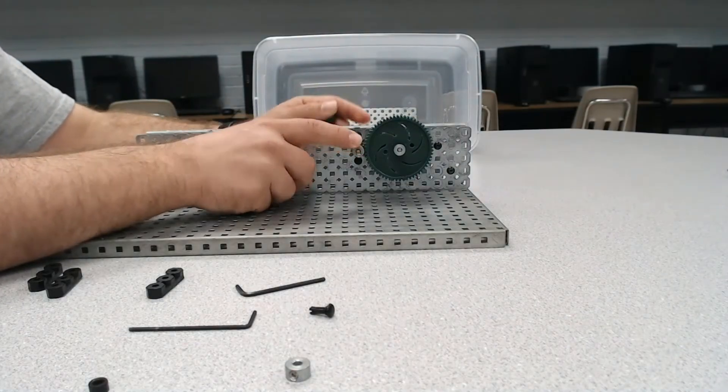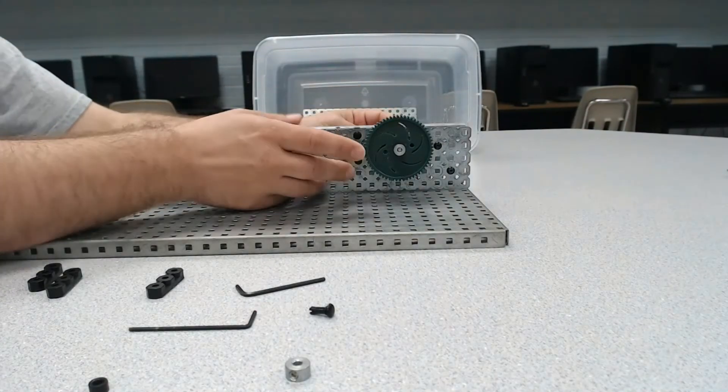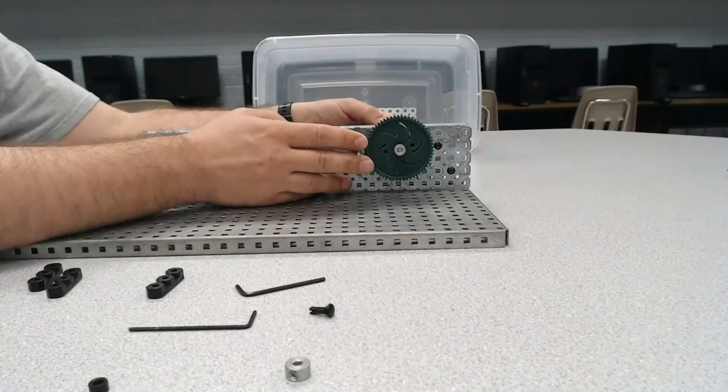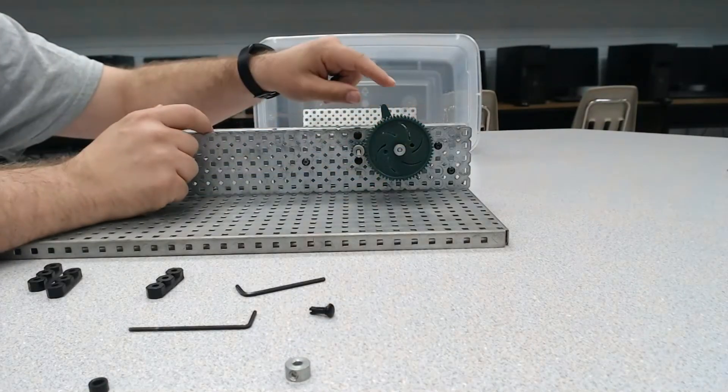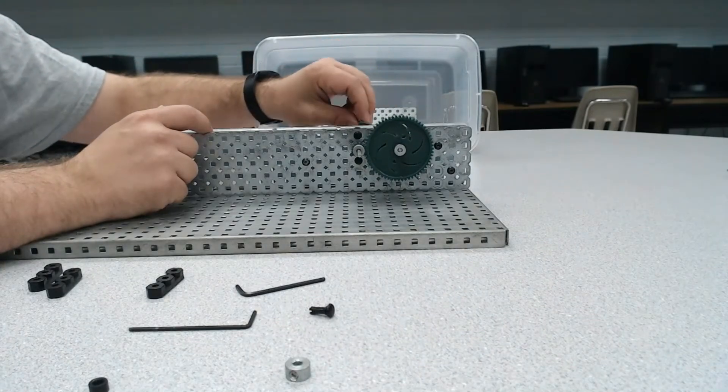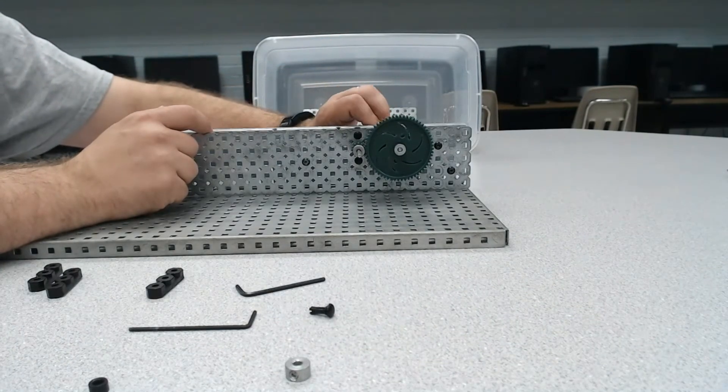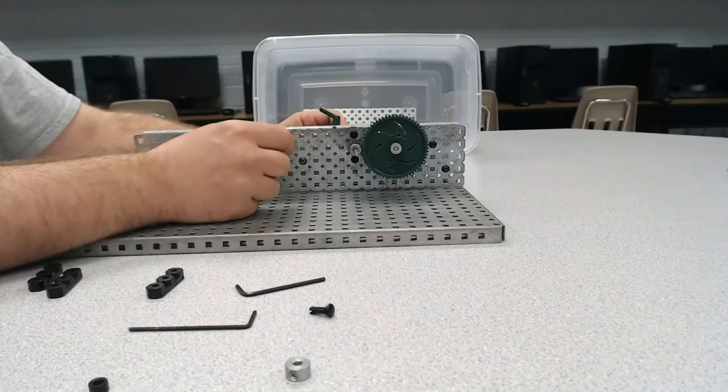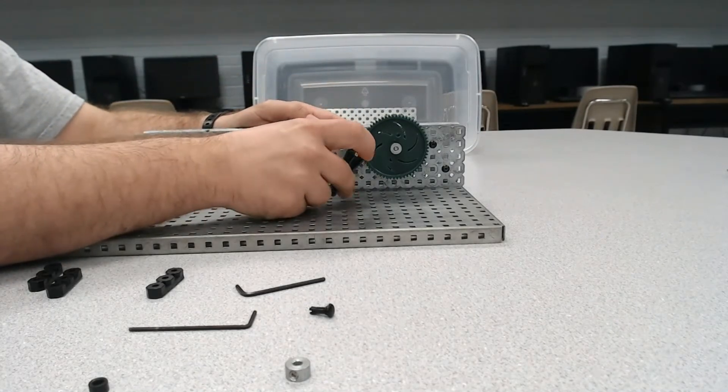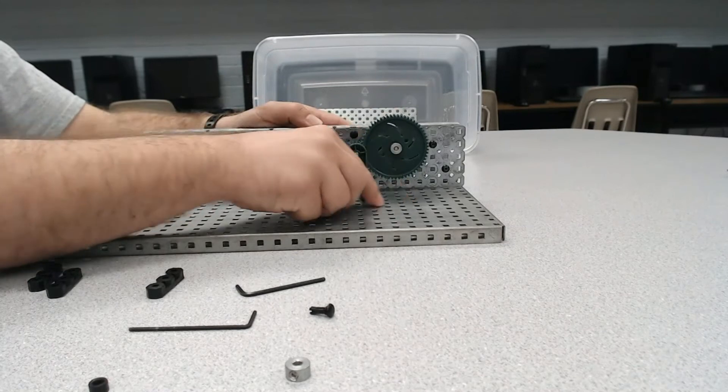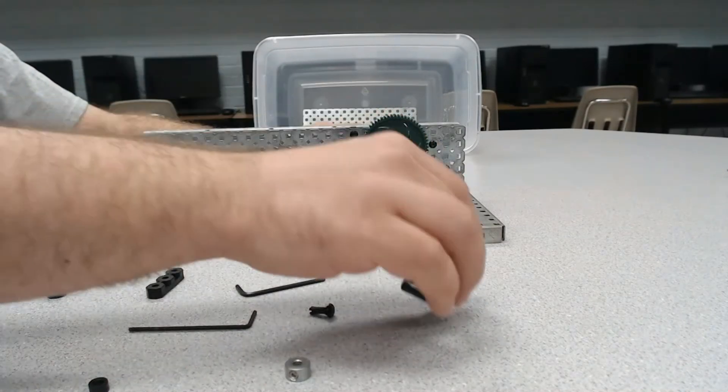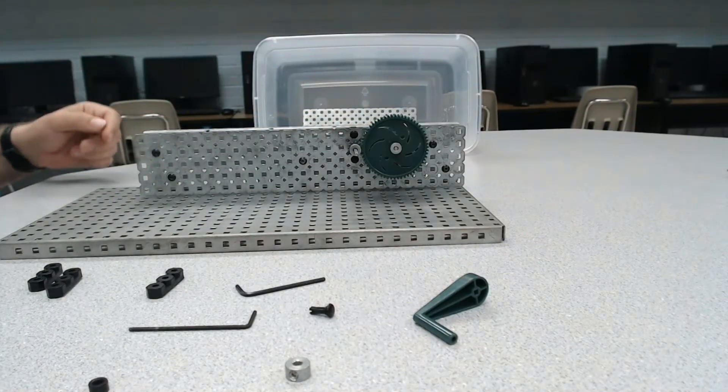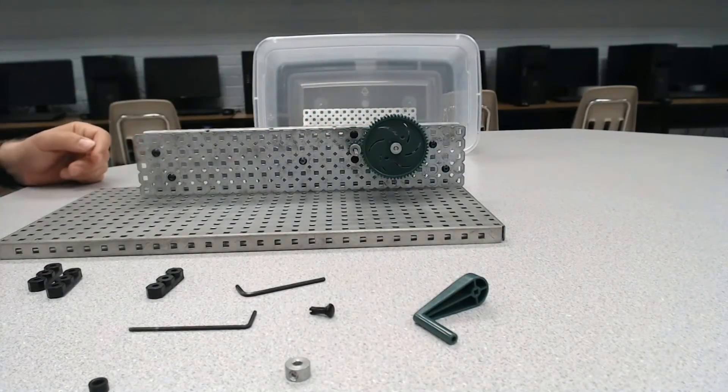Now the reason why this axle is sticking out: if I did not... I'm going to put the handle on this back axle over here, but I'm going to shove it in further, and here's what happens. It's hitting the other axle because these two are too close together. So if I wanted to see what happens when I turn this one, I can put the axle on the front instead of on the back. This is how you build a simple gear.